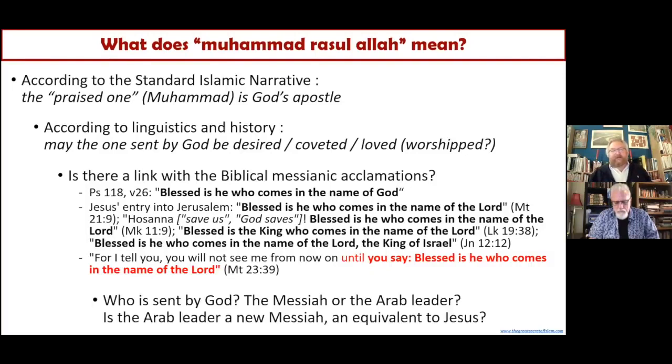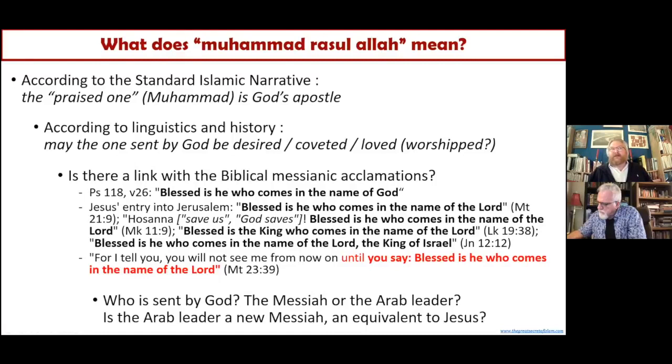And I've checked with Aramaic specialists. I've checked with Christoph Luxenberg in particular, who told me that this was a very interesting lead, because in Aramaic, in some Eastern dialects, this is almost the same. When you say in Aramaic, blessed is he who is sent by God, and when you read in Arabic, Muhammad Rasulullah. So what does it mean exactly? We see that this Abdallah fellow, Abdallah ibn al-Zubair, wrote on his coins a biblical messianic acclamation, the very acclamation which is to be shouted when Jesus will return. The very acclamation which is to be shouted in order to have Jesus come back. Jesus tells in the gospel, you will not see me from now on until you say, Muhammad Rasulullah.